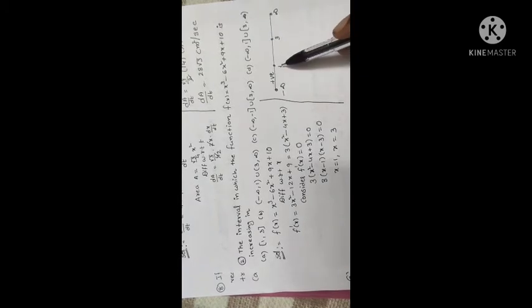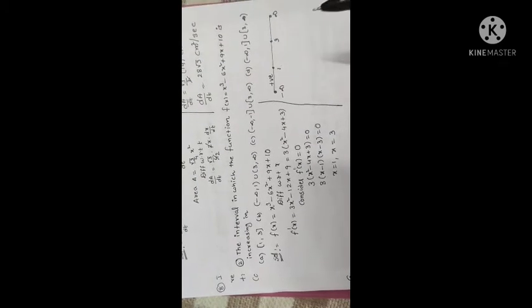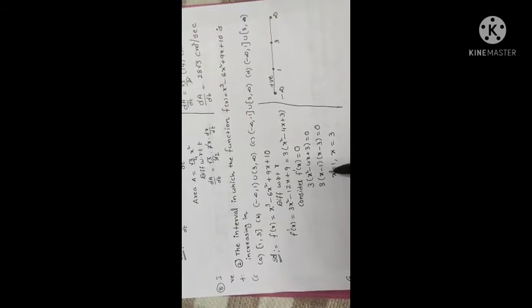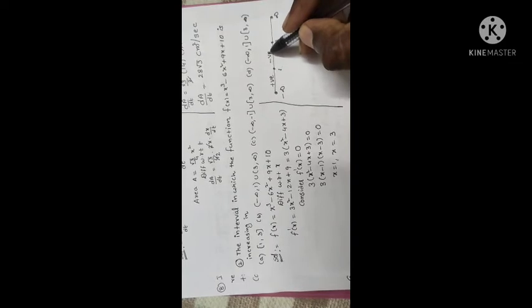I am taking 0. Substitute in this. Now the total answer will be 9, that is nothing but positive. Now we take any value between 1 to 3. I am taking 2. Substitute here. Now what will we get? This value will be negative. Take any value between 3 to infinity. I am taking 4. Substitute. That value is positive. This is the nature of the function in different intervals.